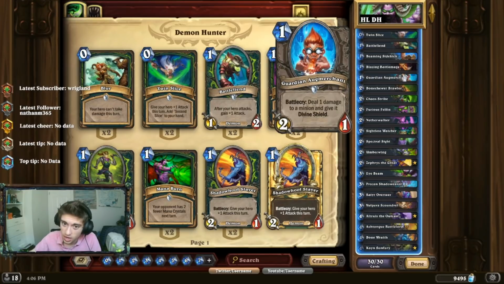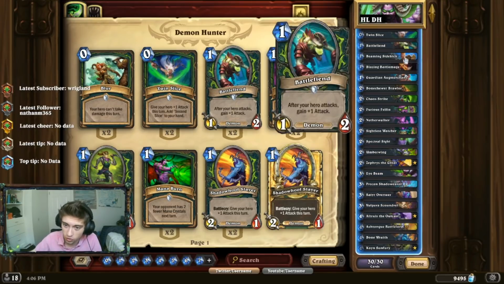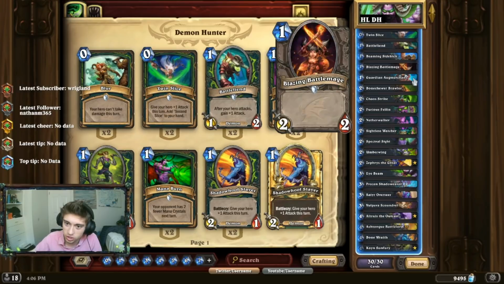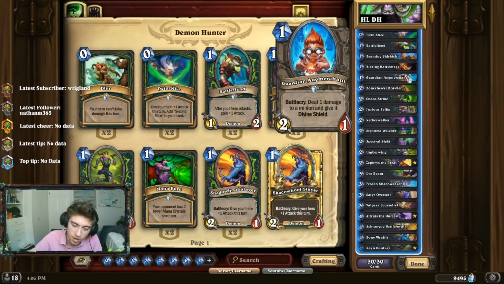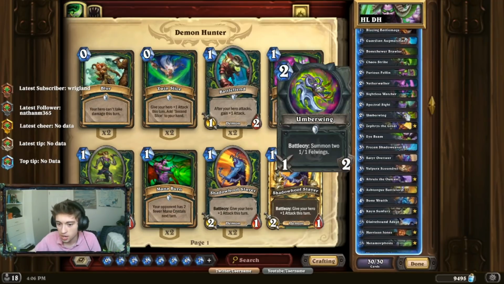It's up to you. And I guess the Augmented Merchant and Beaming Sidekick is only really good if you have other 1-drops. So you might want to get rid of them and search for something else. But even if you have just a 2-drop, they can combo really well with it, so I might keep it in that case. Anyway, that's basically the rundown of the deck.